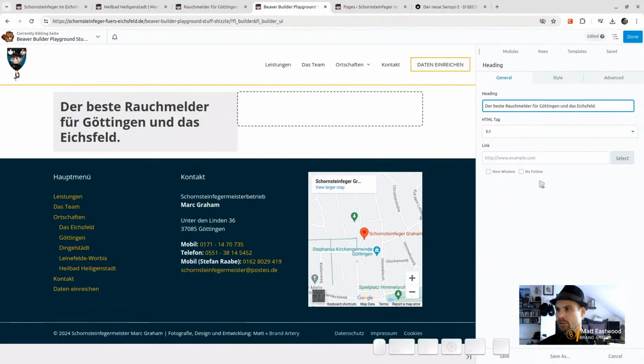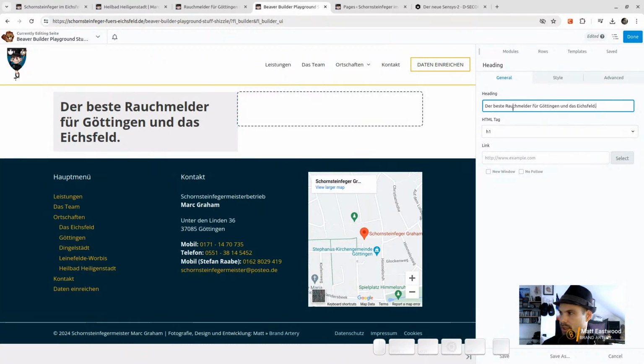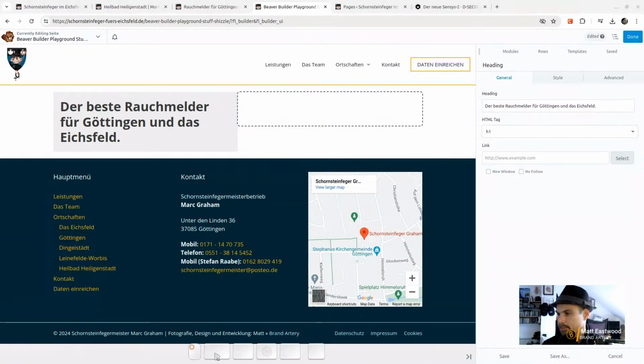I did some rudimentary keyword optimization with this because I want the word Rauchmelder, which is smoke detector, and then the city names, like the areas that the guy is active in, I want them to be in the H1 heading so that search engines will pick up on it.